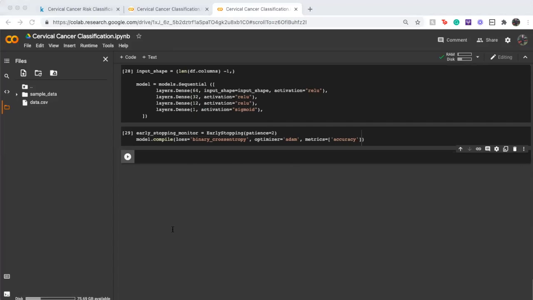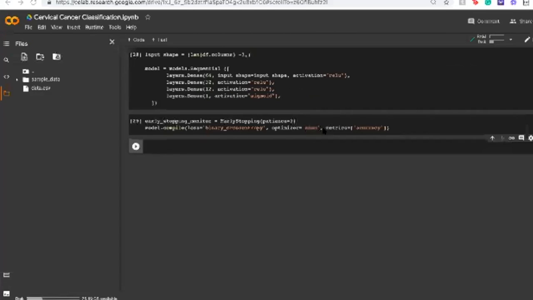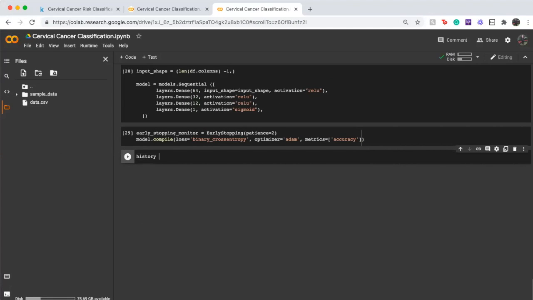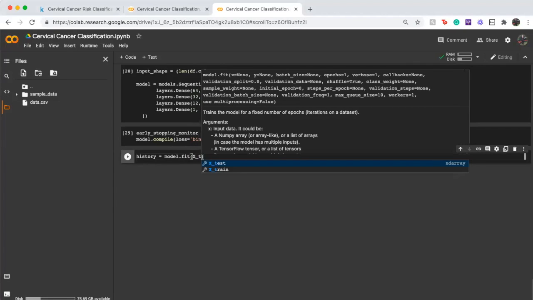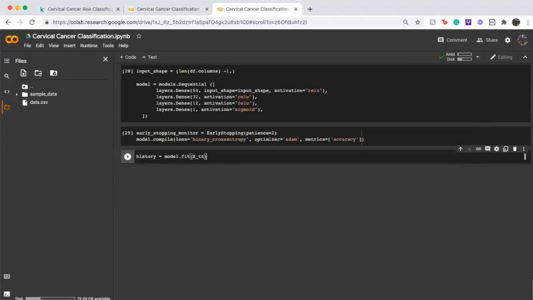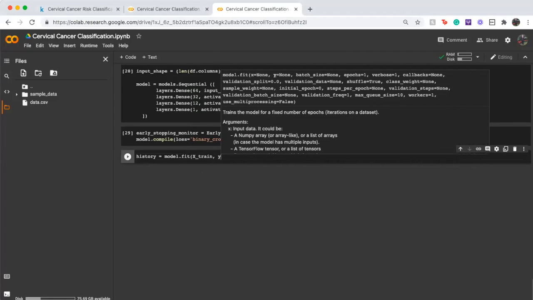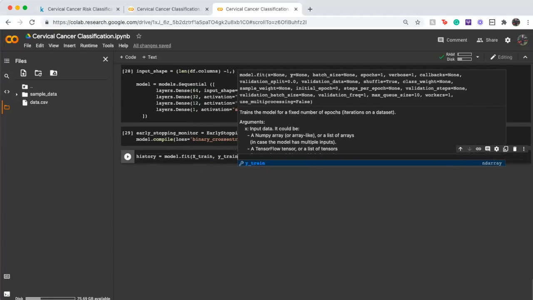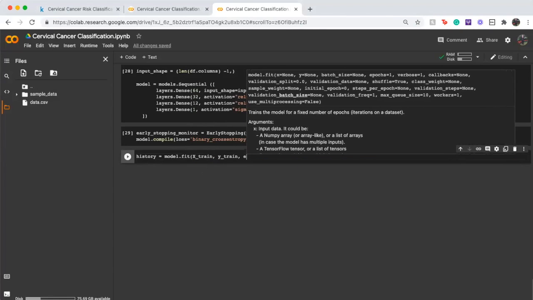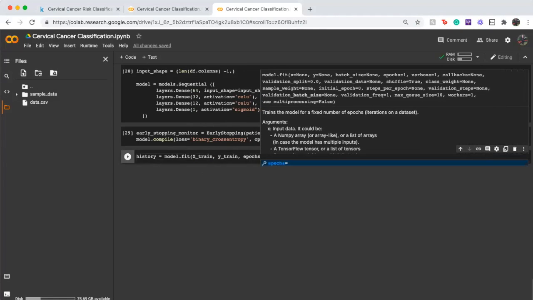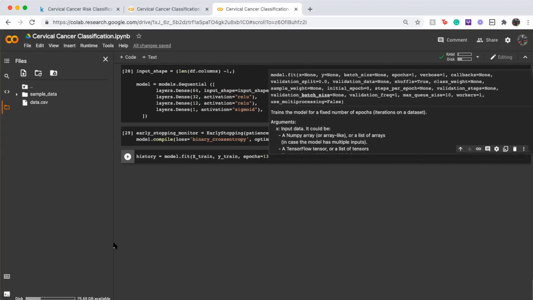Okay. We're gonna make history equals model.fit. Model.fit. You're gonna pass X train, Y train, 13 epochs. And then validation split of 0.3.